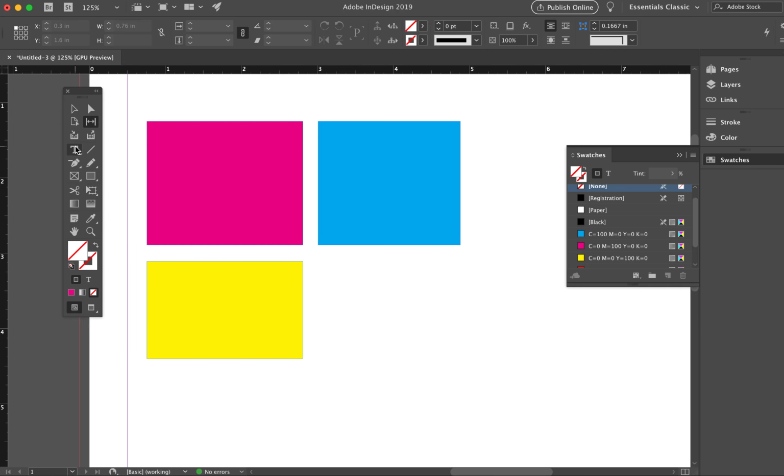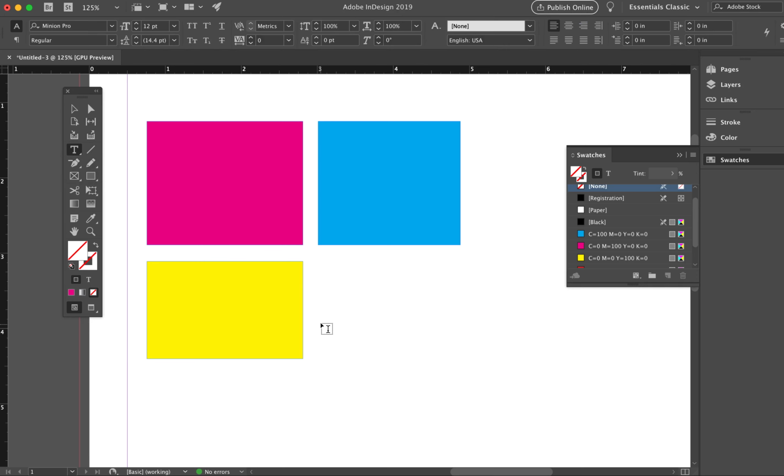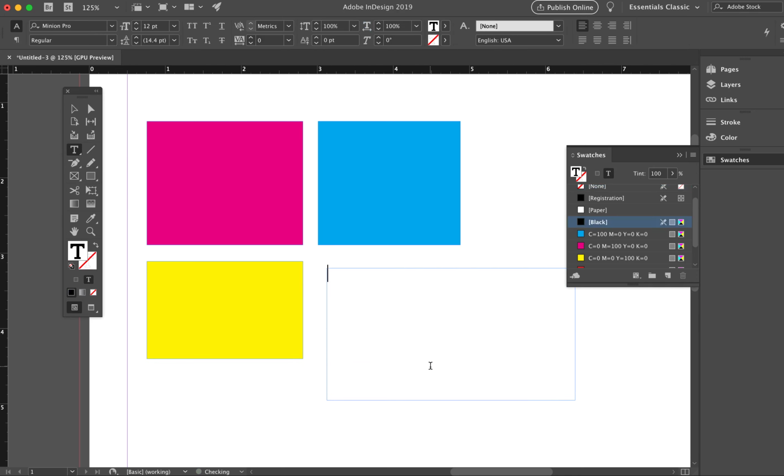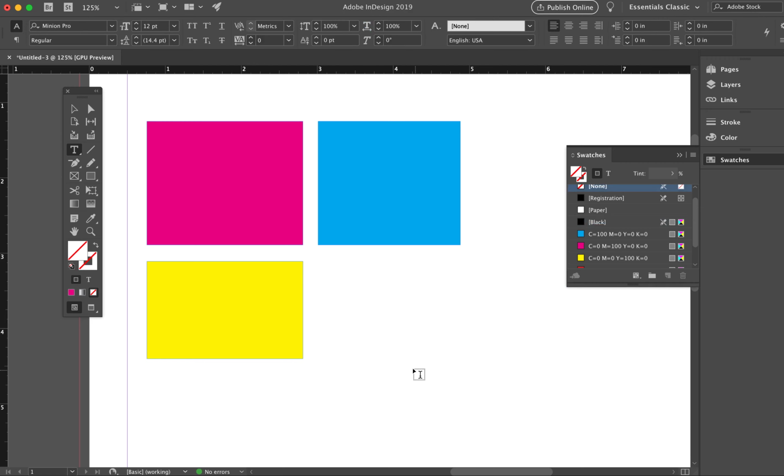Okay, we're not going to go over the column grids much yet. You have your type tool. So let's go ahead and just grab this. The one thing you'll notice is, unlike Illustrator, if you just click, nothing's going to happen. With InDesign, you have to click and hold to create a box first. So again, if you click, nothing's going to happen. You have to click and hold and create a box first. And now you can see my cursor is there, and yay, we made text.